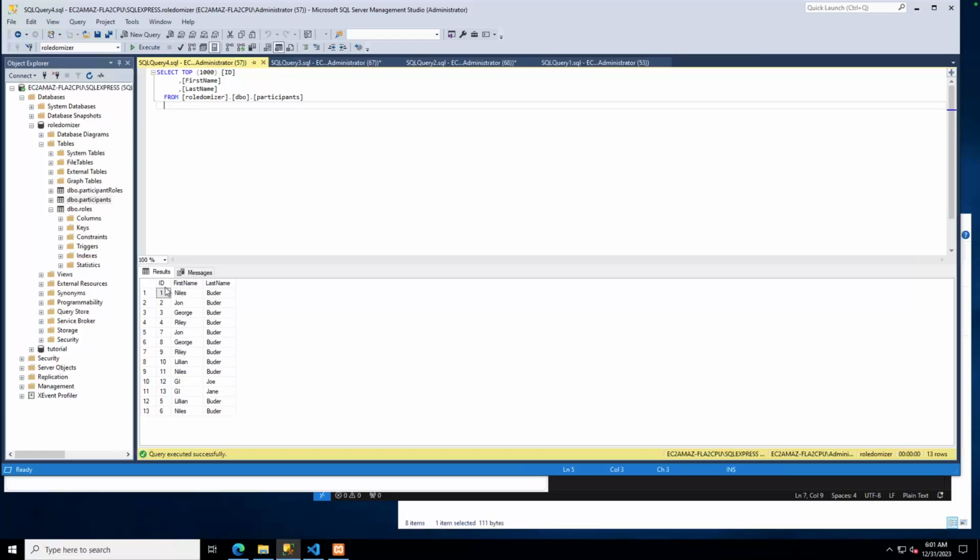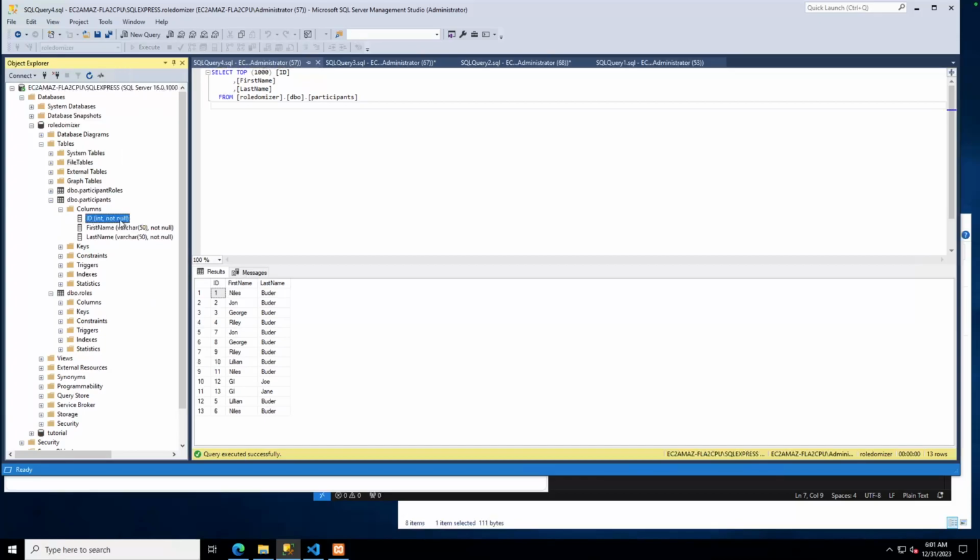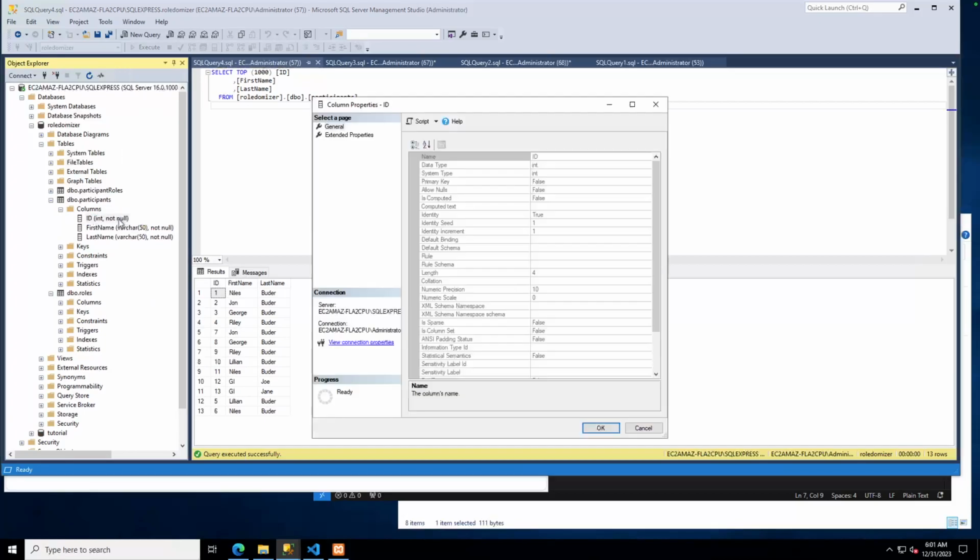It's even sorting by the ID, and then with like 1, and then it thinks 10 is okay. That's something. Participants. Is that an identity? Yeah, it is an identity specification, I think, right? Int, not null. Is it? Identity seed? Yeah, it's an identity.